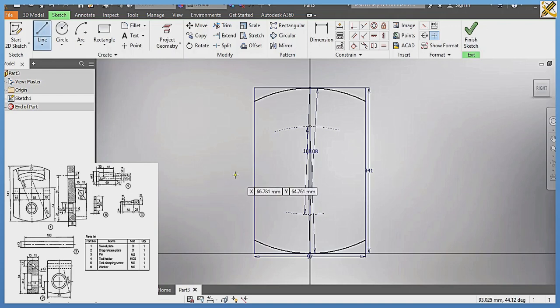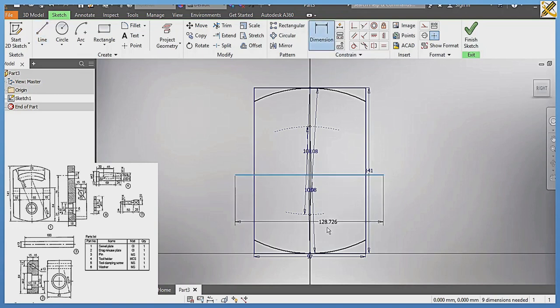Alright, just produce this horizontal line. The dimension of this horizontal line from the bottom is 76, enter.